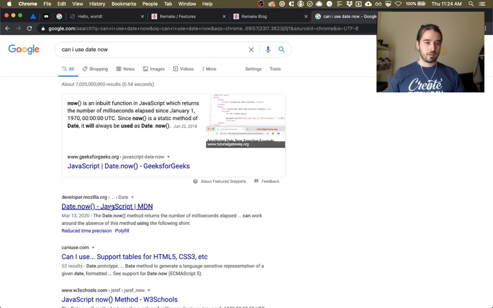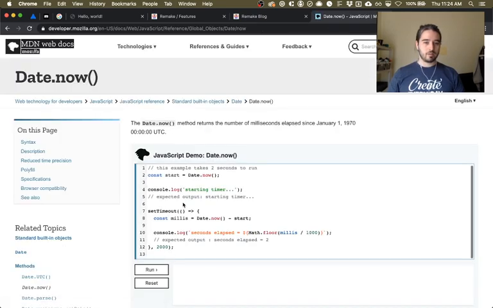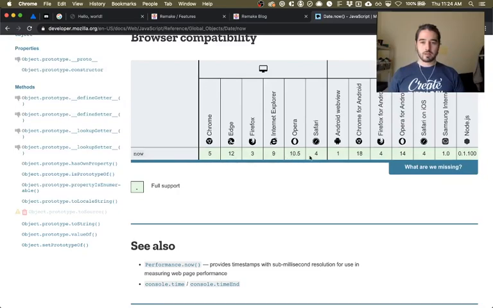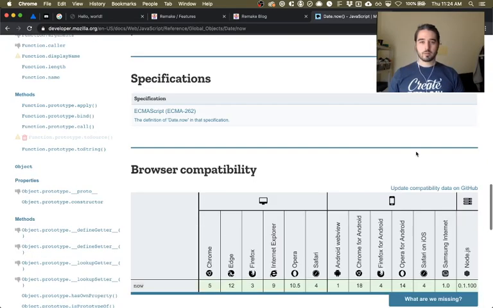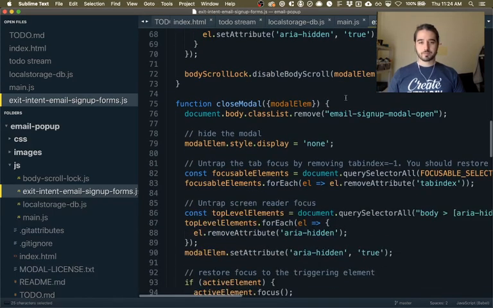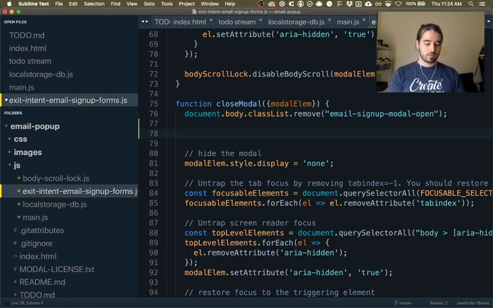Can I use Date.now? So Date.now, we've got it in everything down to Internet Explorer 9. So I think we're good with Date.now. So when we close the modal, we're going to keep track of when the modal was closed.